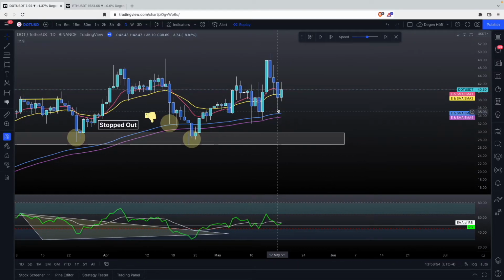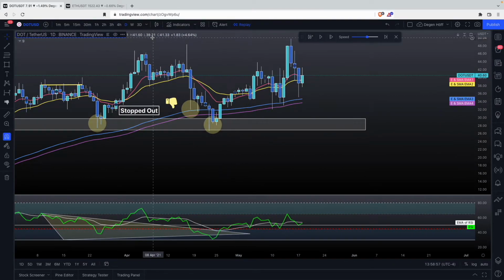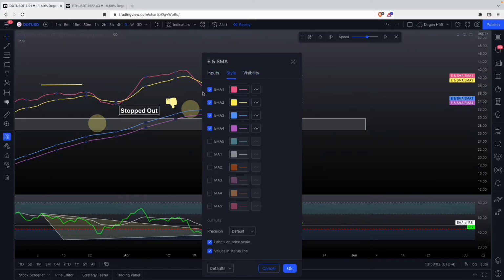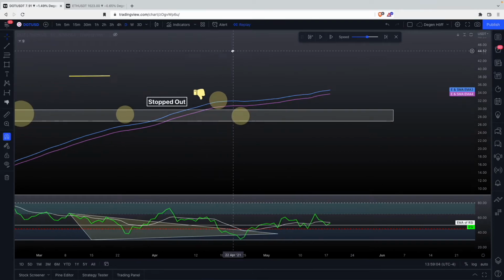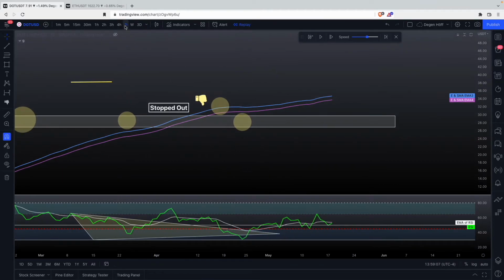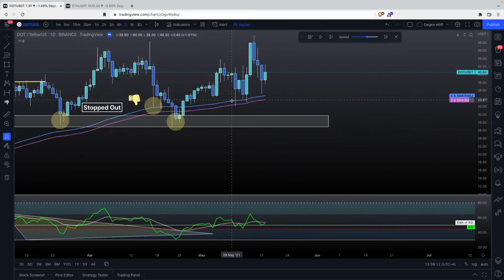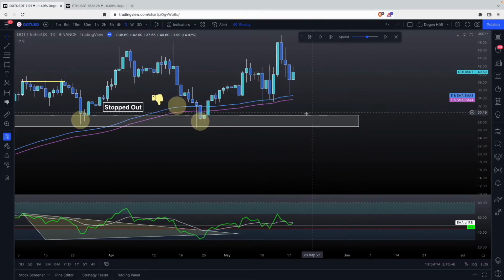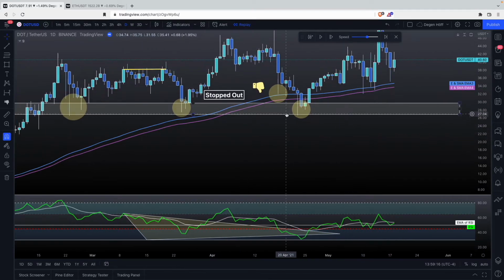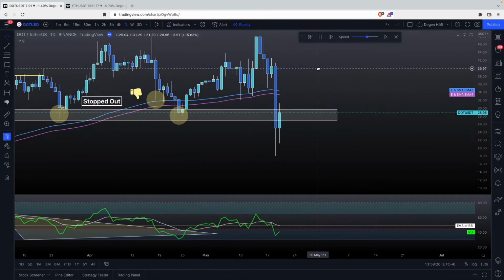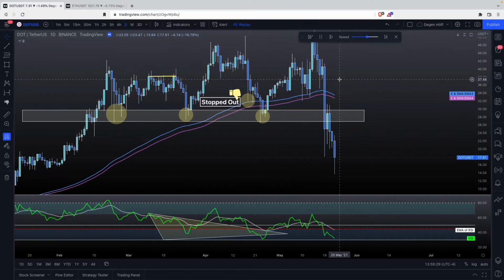So going into it, this is fine. It was holding these bands, the 89 and the 100. So as long as it's holding that and it's showing deep shadows on there, that would have been fine. And even if it got back into this zone, like here, you could have re-entered on this candle, or you could have re-entered here. That would have been fine. But obviously BTC wrecked it.